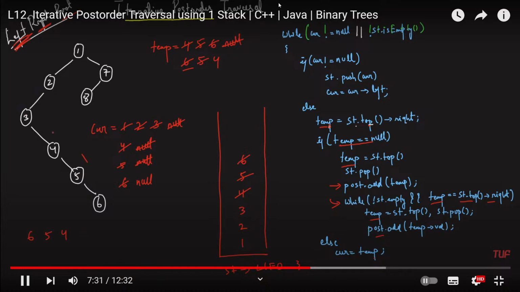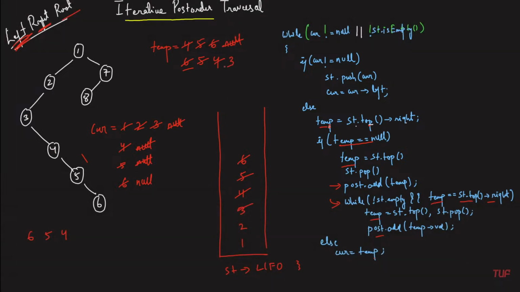Root temp 3 is your right 4. Yes. So I take 3 out and I reassign temp. At the same time I say post order, why don't you have? So basically I'm going have root. I've gone. Now what's left? 2. 2 is your right 3? No. So there is no more root for 3. So I'll not go back. Now when I don't go back, what happens? This while loop is over.